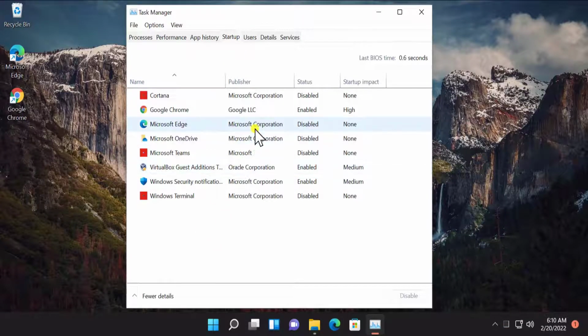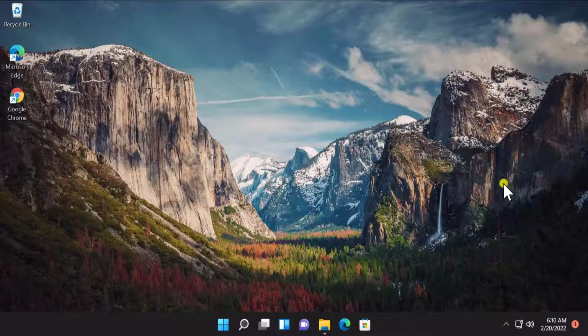Select that icon and click on Disable. I'm not saying you have to disable Windows Security. If you have any third-party application like AVG or any other antivirus, I suggest you disable it and turn it off completely for a while to check if that helps you fix your problem.